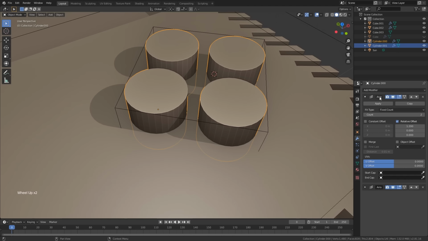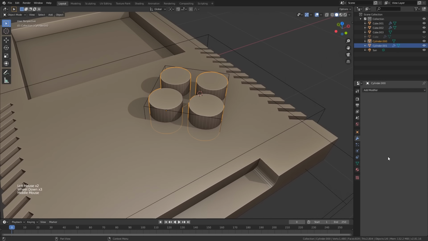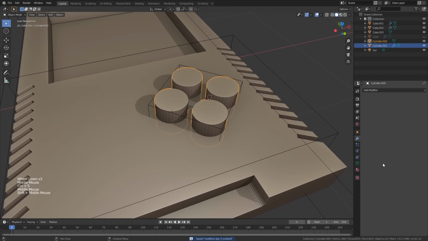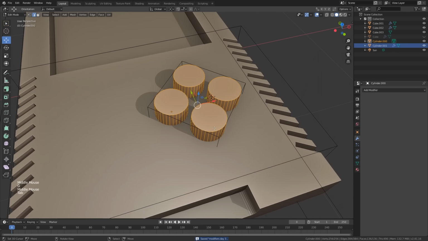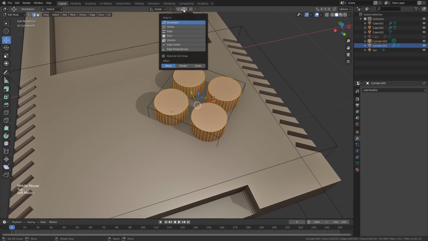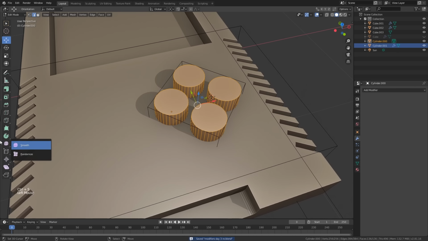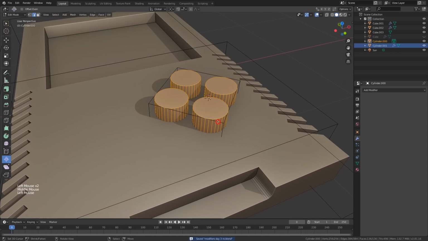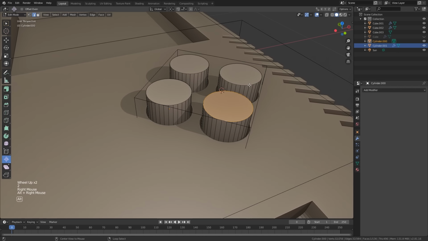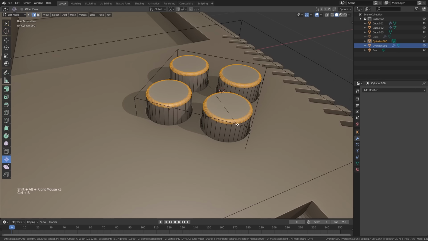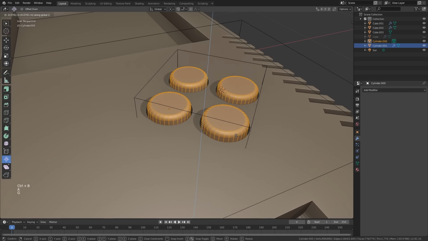Now when applying modifiers, you should always apply them from top to bottom, like this one, the topmost first, and then after that the bottom one. Otherwise the effect will not work as you have planned. Now I can select all these, and in shrink, where is the shrink? Yeah, I'll use the shrink tool like this, and I can select all these top loops, create a nice bevel. All right, and move these down.